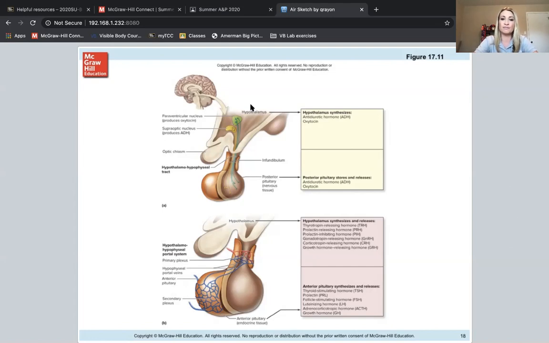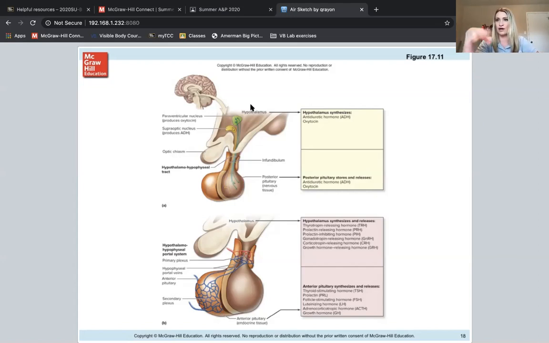The posterior pituitary is this part of the pituitary right here, okay? It looks kind of like a punching bag if you look at that. So that's how I remember that the posterior pituitary looks like a punching bag. And then the anterior pituitary is that other part, and the anterior pituitary kind of looks like it's just attached to the posterior pituitary at that neck. So you have your neck of the posterior pituitary, and you have that attachment kind of just wrapping around it like that. That part that's wrapping around the infundibulum is called the pars tuberalis.